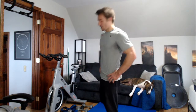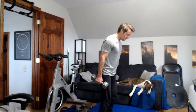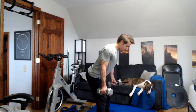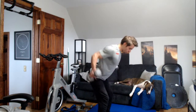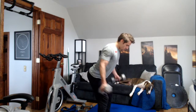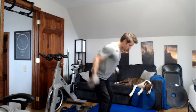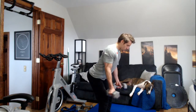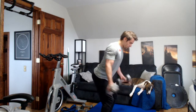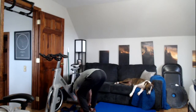All right, next, dumbbell flies. Going to hit that RDL position. Slight knee bend, butt back, chest arched. 20 of them. 2, 3, 4, 5, 6, 7, 8, 9, 10, 11, 12, 13, 14, 15, 16, 17, 18, 19, 20.